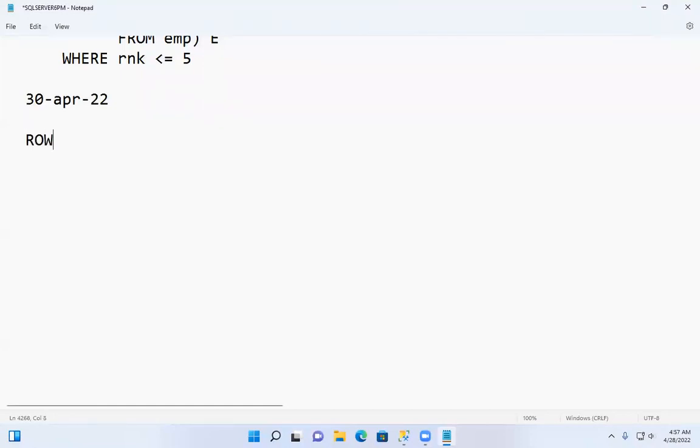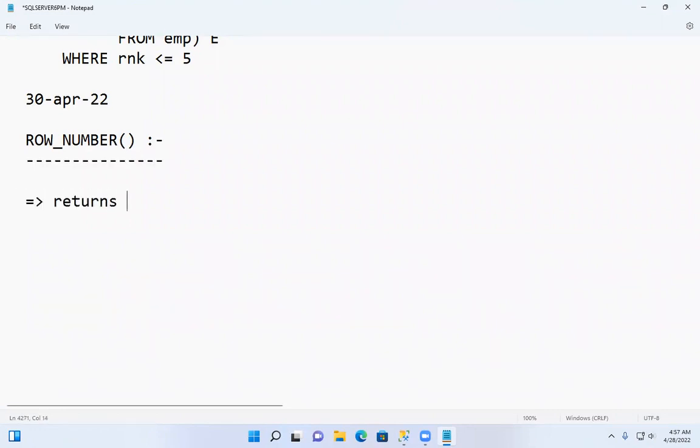One more function is there. What is that function? Row number. There is a function called row number. And what does this function return?